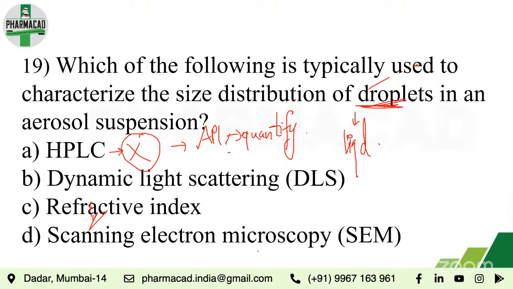Scanning electron microscope also tells particle size, but it will not work for aerosols. And SEM is also not an accurate way to measure particle size.